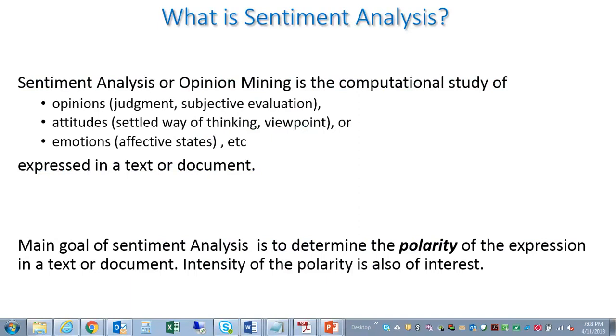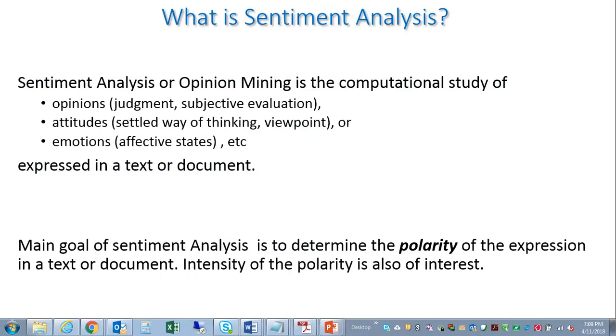Okay, so that is specifically different from opinions. And finally, you have emotions. These are the emotional states under which the person was when he or she typed up a text message or a Twitter message, and things like that.